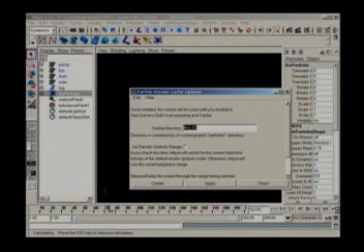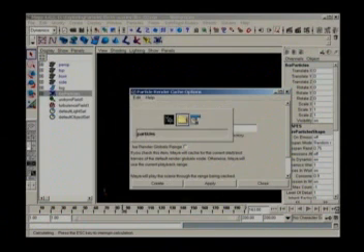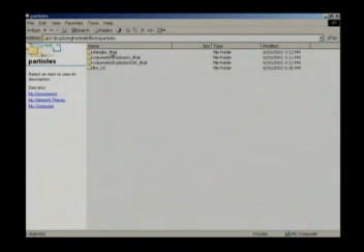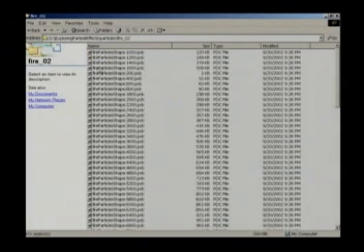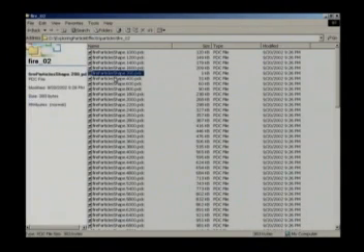As Maya caches the particles to disk, you'll notice that inside the particles directory of the current project, a subdirectory is created called Fire02. Inside this directory, files are being written out. For each particle object in your scene, a separate file will be created per frame. The frame numbers and the file names do have a relationship. Simply divide the file number extension by 200 to determine which frame that file is for.